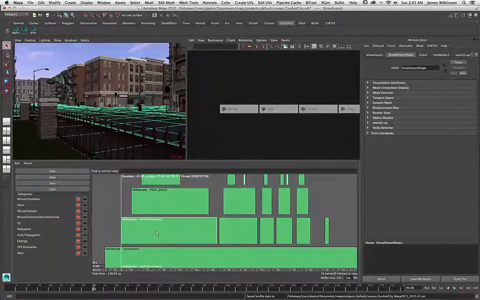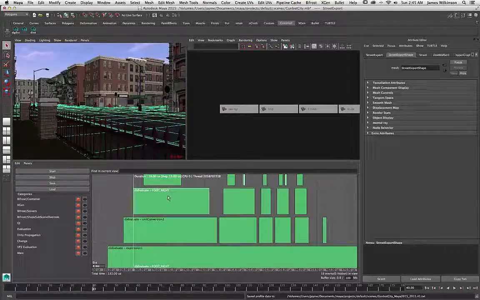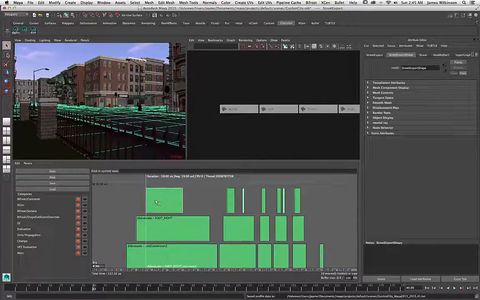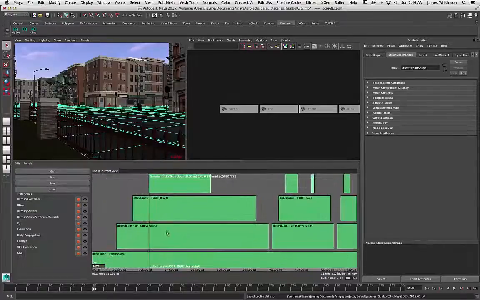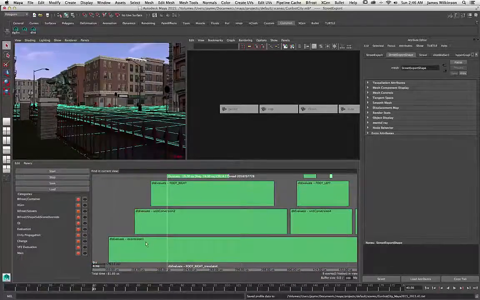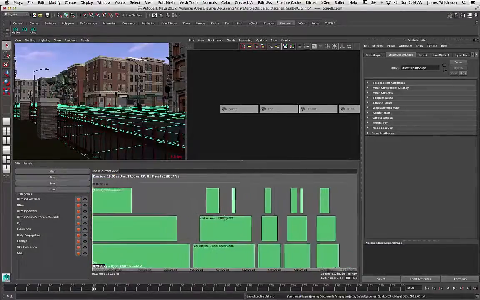There's a unit conversion node there that the expression node needs to get some data from. The unit conversion node then needs to get some information from the foot right node, which is the transform node. The transform node then goes up and looks for information from the right foot translate X node, which is basically our animation node, the animation curve. So the animation curve feeds our right foot, which feeds our unit conversion to the expression, and then continues on through the evaluation. Each one of them continues in that same fashion.